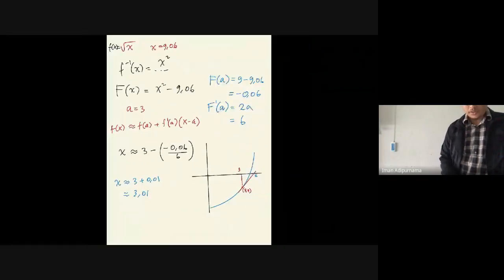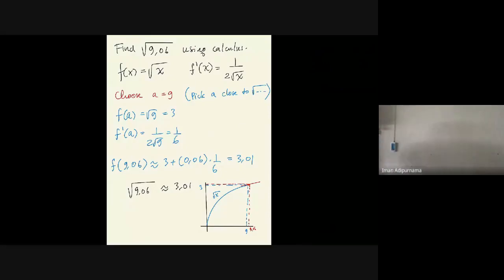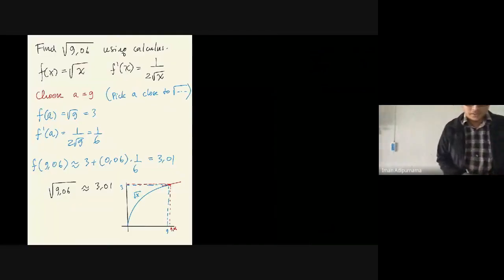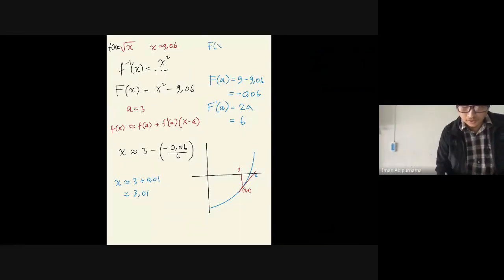So when you are dealing with the linear approximations, you get actually the f(x), right? For example, in this case, the f(x) is the square root of 9.06, which is 3.01. Okay. And you get the tangent line, the equation of the tangent line, this whole equation. But in another way, when your f(x) is equal to 0, meaning you can find the real roots, right?